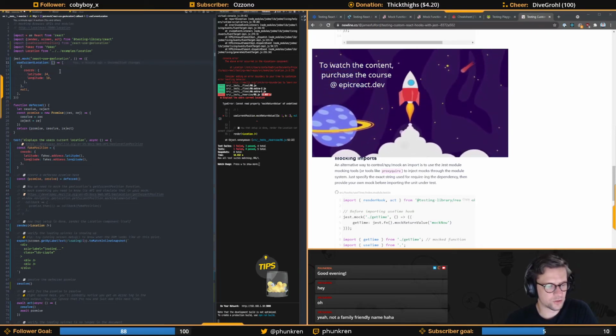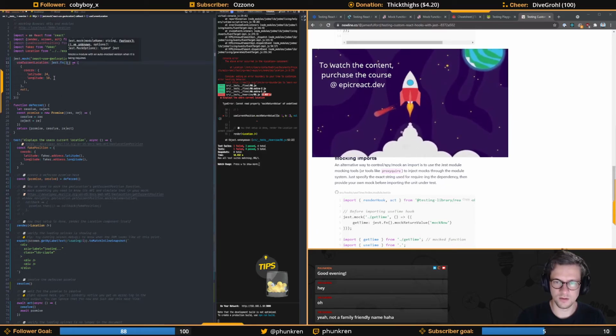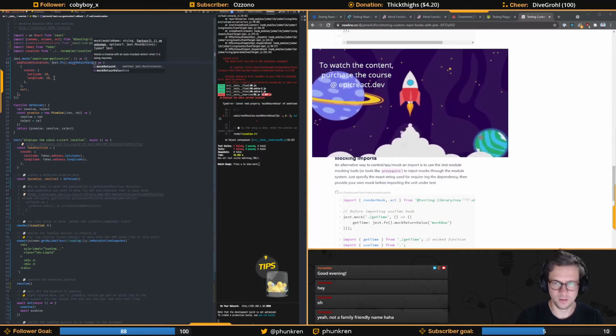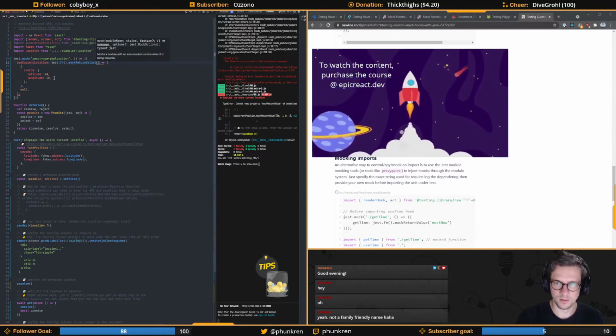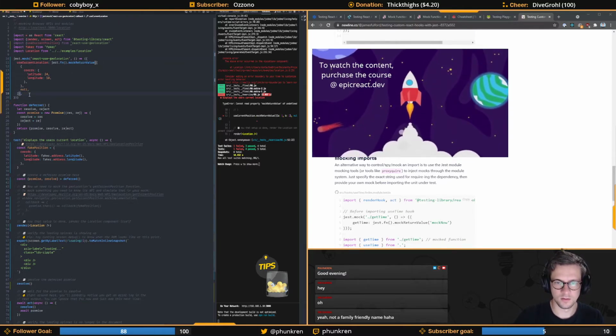Instead of having a function returned here, let's do just jest.fn, mock return value, and then let's just return this array.